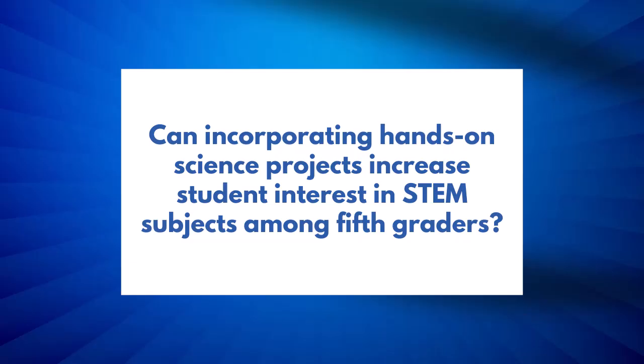Question 3. Can incorporating hands-on science projects increase student interest in STEM subjects among fifth graders? This question is specific, focusing on hands-on projects and targets a specific educational level. It's relevant, particularly with ongoing efforts to boost STEM engagement. Feasibility depends on the school's resources and ability to provide hands-on material. This question is action-oriented, as it directly tests an educational strategy intended to foster greater interest in STEM fields.